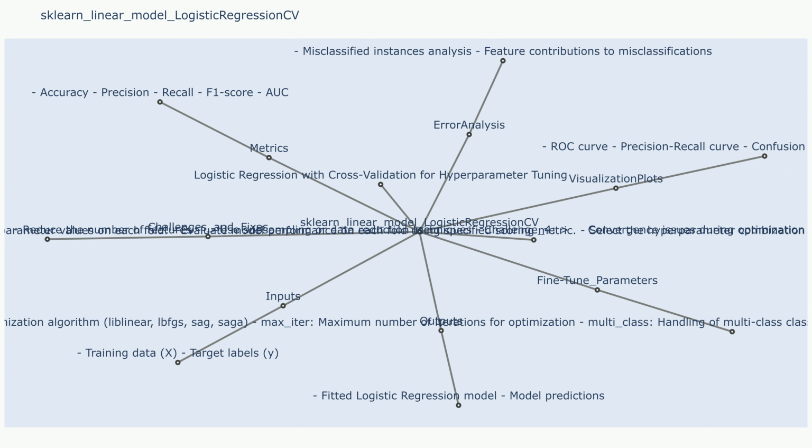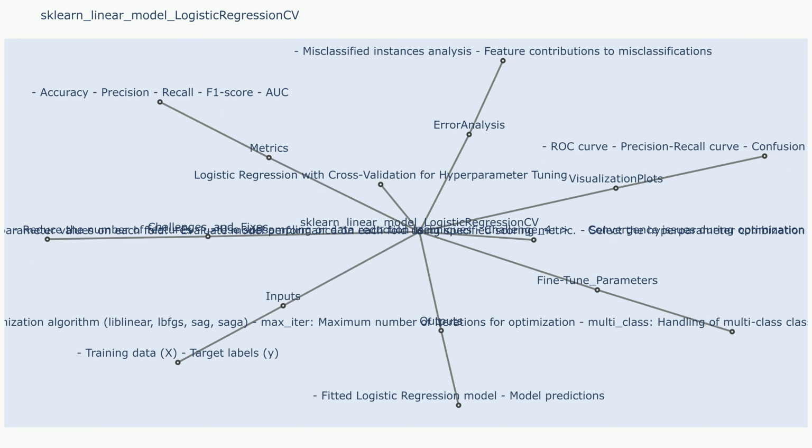Challenge 3. Choosing the right hyperparameters. Finding the optimal values for hyperparameters like C, penalty, and solver can be challenging and require experimentation. Sample use case that resulted in challenge 3. Different hyperparameter values can lead to different model performance, and selecting the best values often involves trial and error.